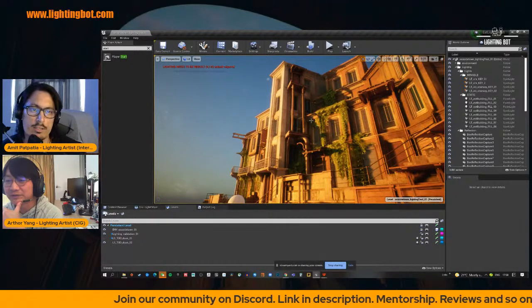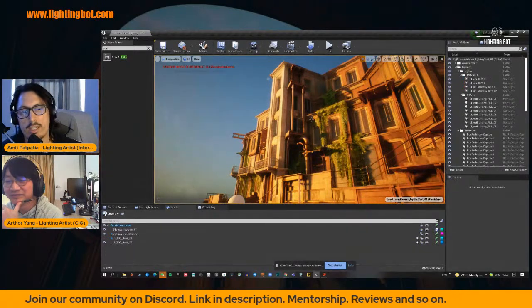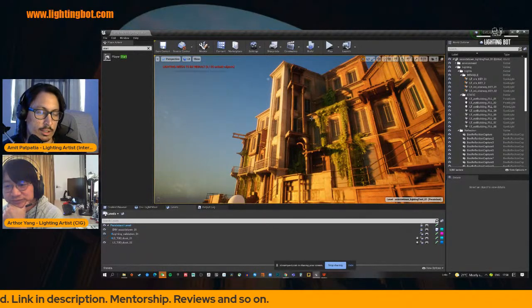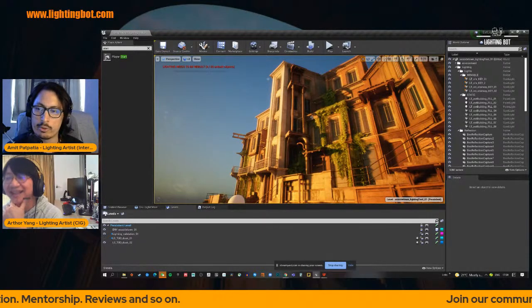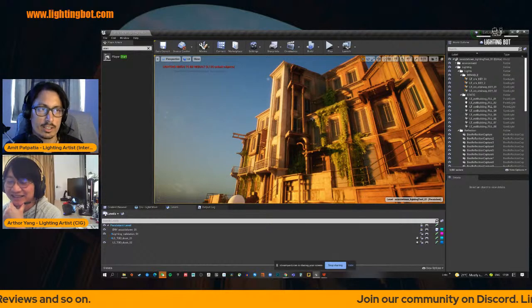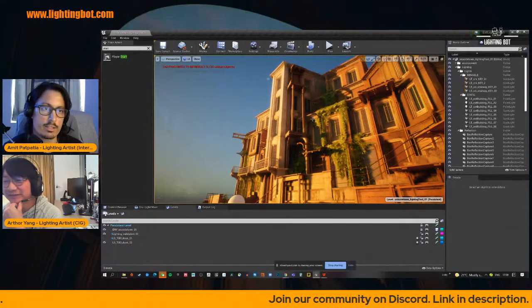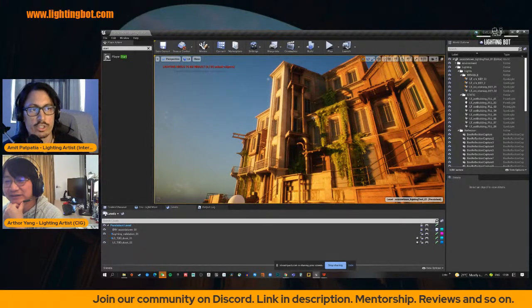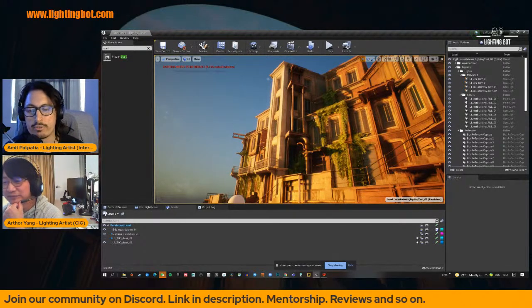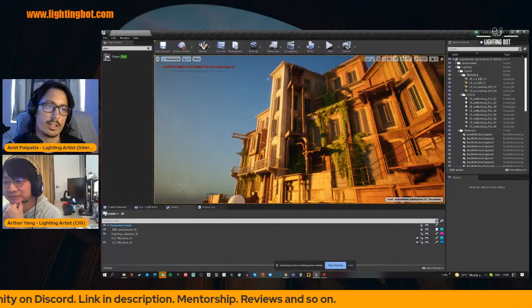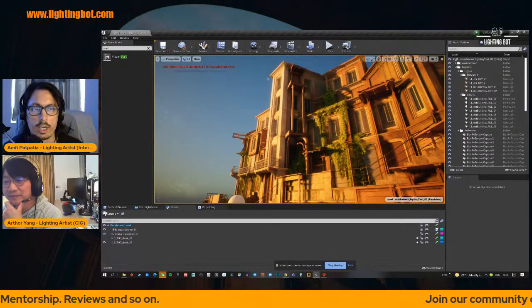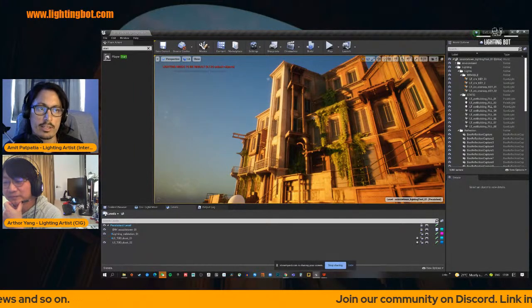What else? I mean, what you've shown so far is pretty straightforward, but also pretty not straightforward for a lot of people, even though it's very basic, right? Yeah, it takes some understanding, some practice to get it right. Which is probably the difference between a lighting artist and someone who's just dabbling inside Unreal Engine. A lighting artist knows the fundamentals and the basic stuff.